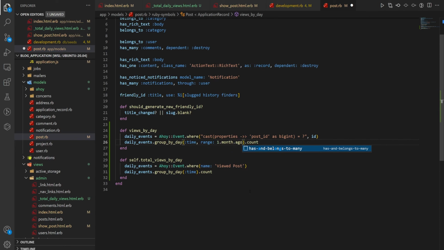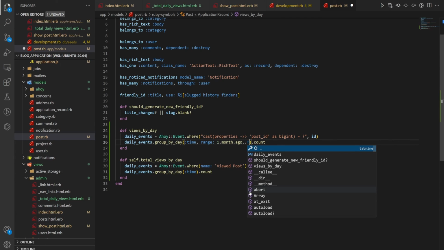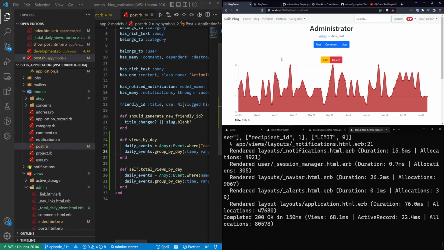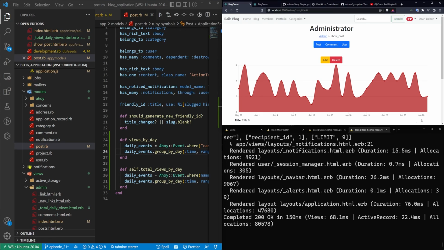And because this is a range, you need to give this where it starts from and where it's going to, which is just going to be Time.now. If you don't have the Time.now, I don't think it'll actually change what your analytics are. For me, it still showed the last 2 months until I did the Time.now. Now that that's done, I'm going to hit Control S to save this, refresh, and now we have from May 29th to June 28th, which I guess is the last month maybe, and we are good to go.